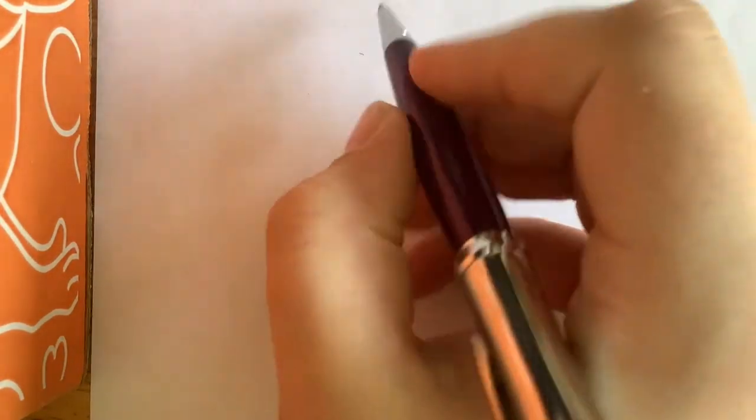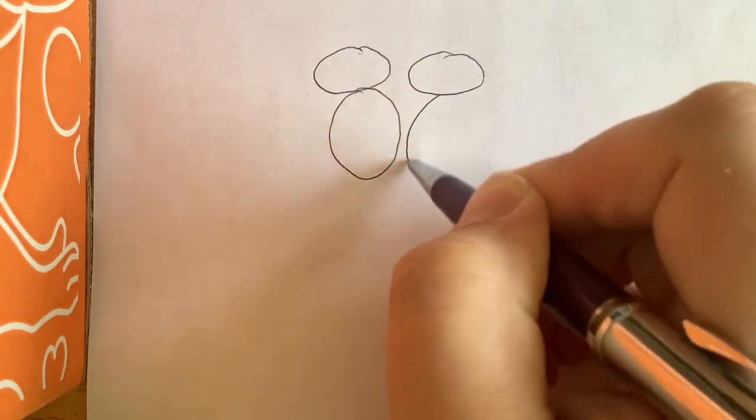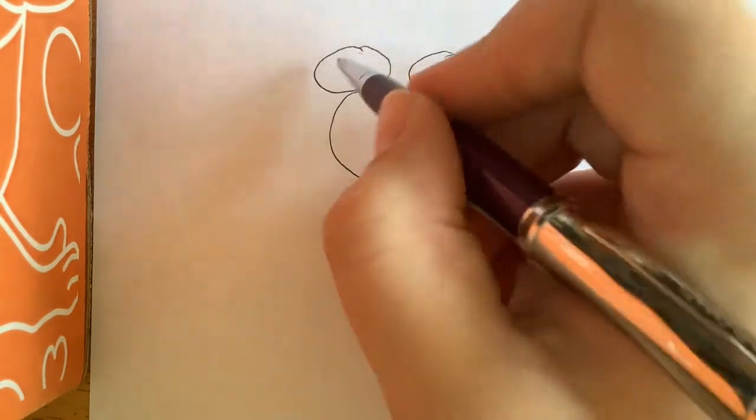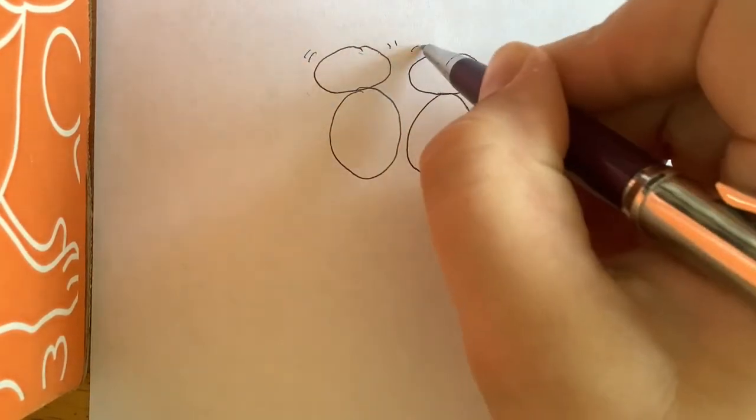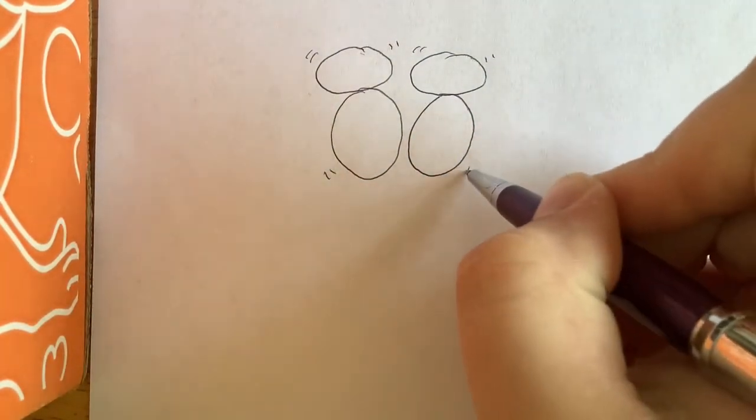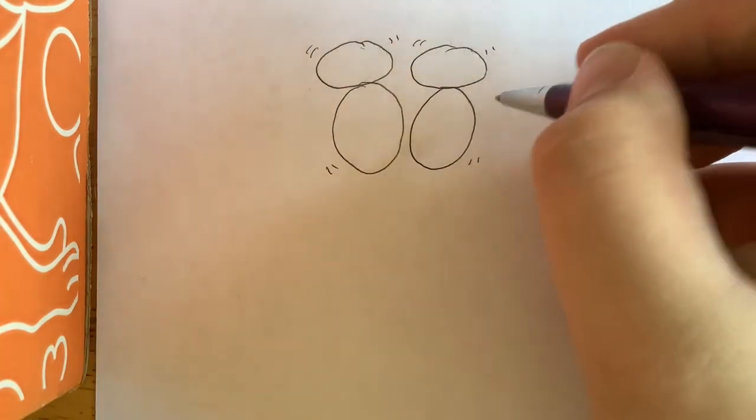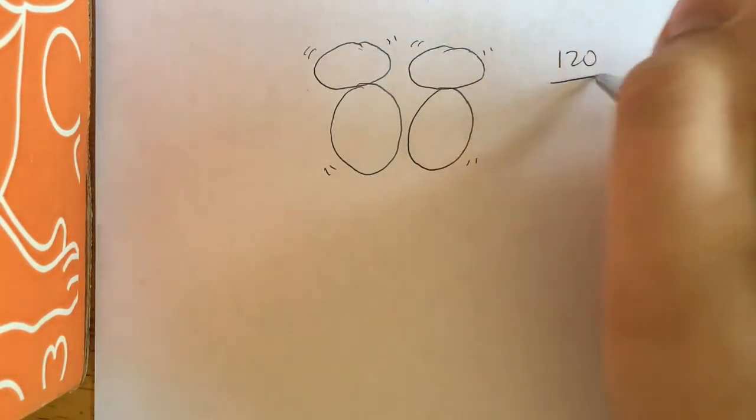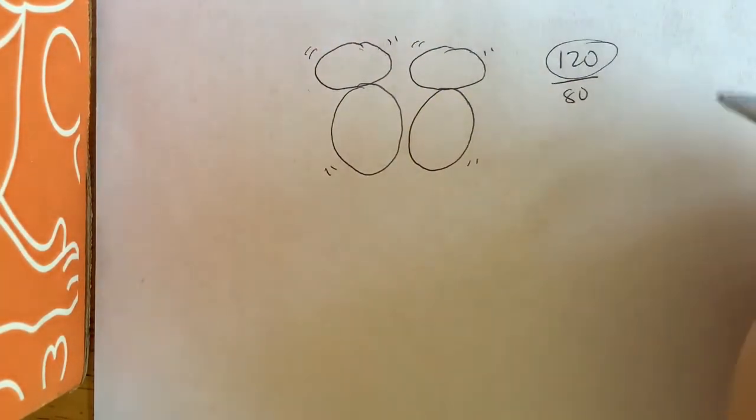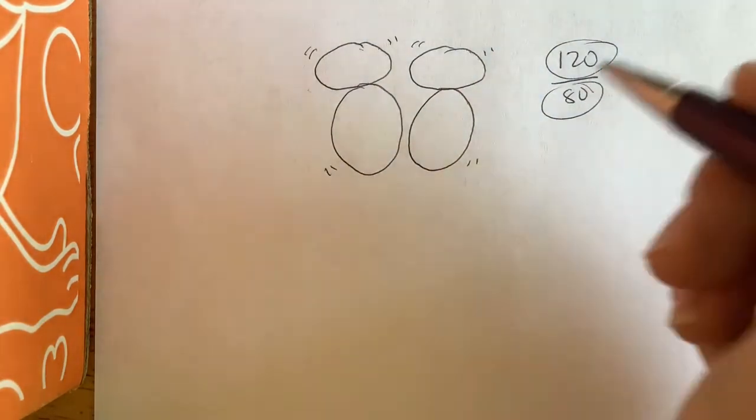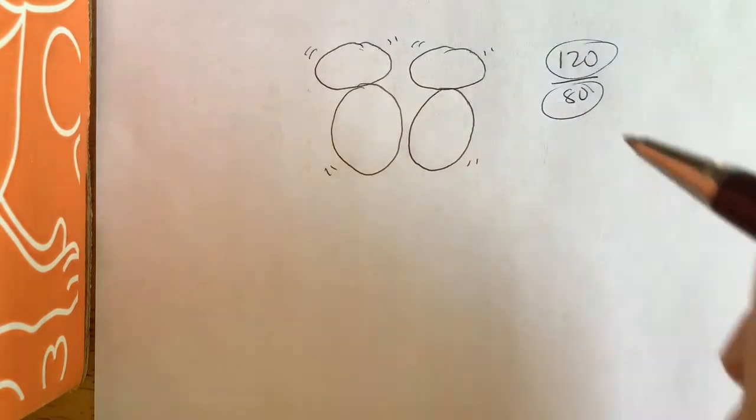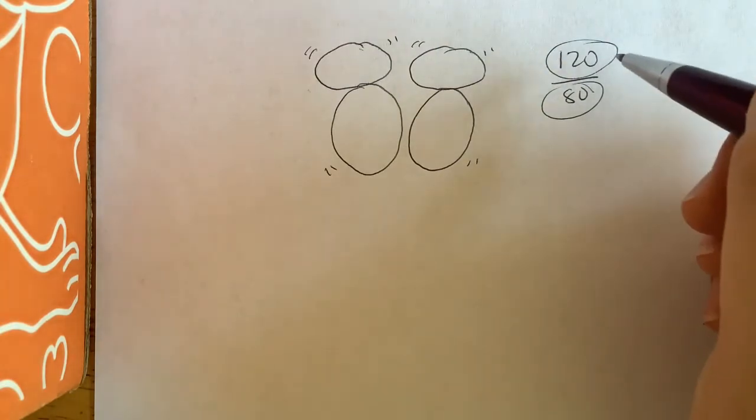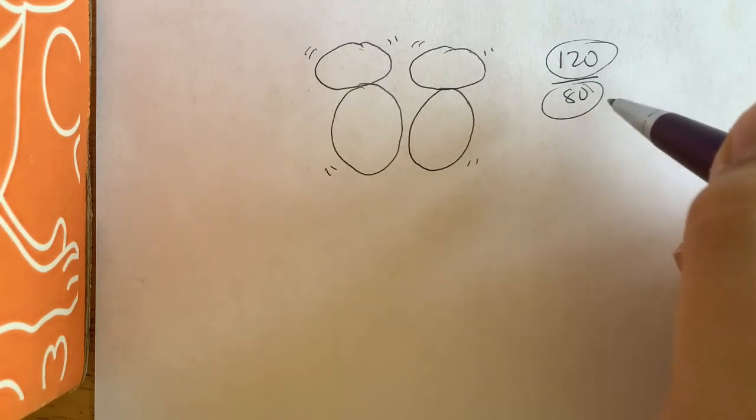Now everybody knows that you have the noise of your regular heart, the lub-dub. Lub-dub, lub-dub, lub-dub. That is the sound of your heart muscles beating. The lub, the first sound, is the sound that the atriums make when they contract. The dub, the second sound, is the sound that your ventricles make when they contract. This also leads us into systolic and diastolic pressure. You've got your blood pressure. The usual number is 120 over 80. This is your systolic pressure. This is your diastolic pressure. Systole is when the chambers are contracted. Diastole is when the chambers are relaxed.